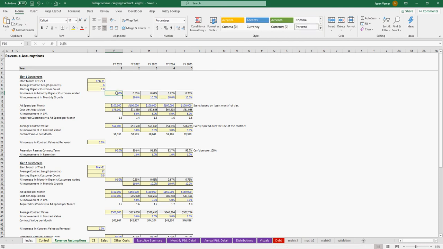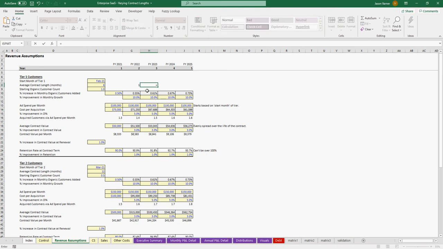Okay, so organic growth, then you can do a percentage improvement on how much the increase is that you're adding each month. So you start at 0.5%. Let me just be really clear here. That means that in month one you're at 1, and let's just make it a bigger number.